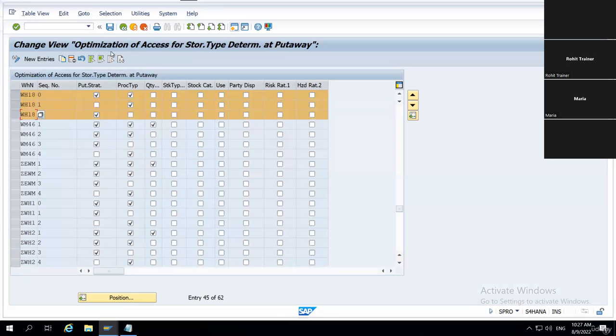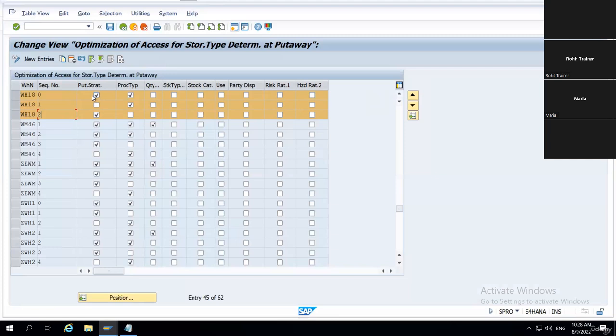So this is the optimization of access for storage type search sequence. Okay, so this is the sequence which the system should follow. So the system will come here and check: in my scenario, is my Putaway control indicator available in my product master? If it is available, and my process type 1010 is matching, then look for the storage type search sequence.